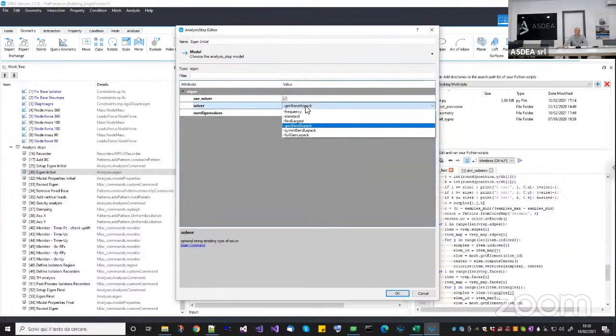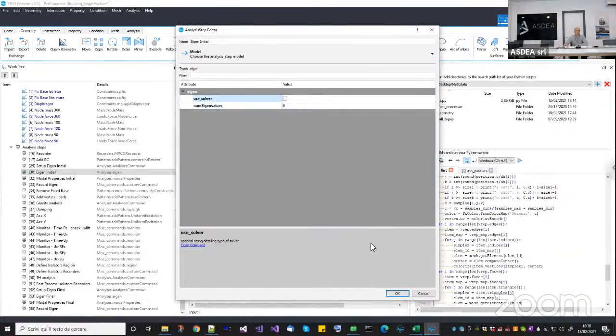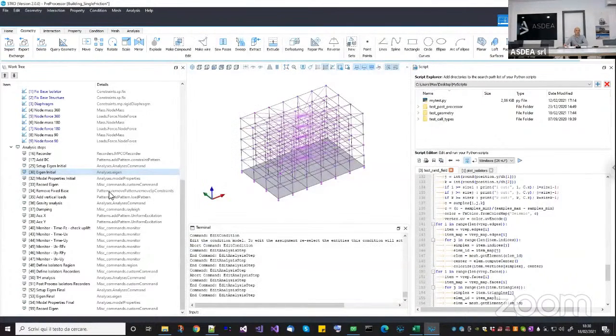Remember, in many examples in OpenSees you see the full general LAPACK. Full general LAPACK is fine, but it's good only for small models because it works with dense matrices and tries to extract all the eigenvalues. So if your model is small, it is fine, but if your model is large, this is going to take forever. So skip it and leave the default, and you're fine. The default one will work with large models.